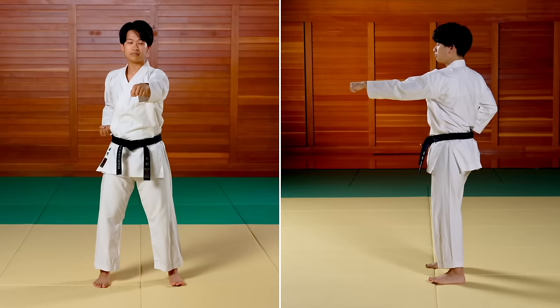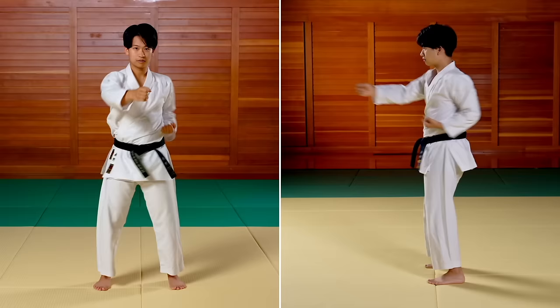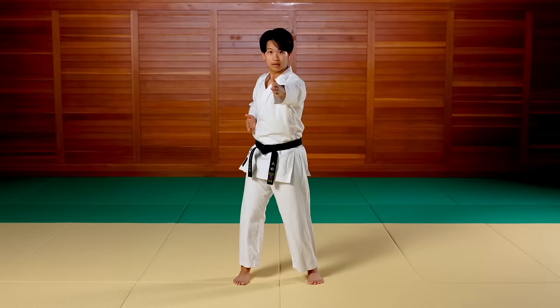Ichi, ni, san, shi, go, roku, shichi, hachi, kyu, ju. Okay, think of yourself as just spinning right here, okay, and your arms going out. Make sure your arm is not going around, guys. Keep it nice and tight, straight.